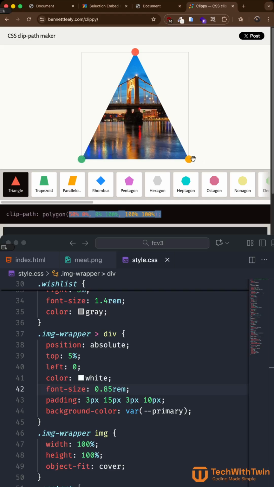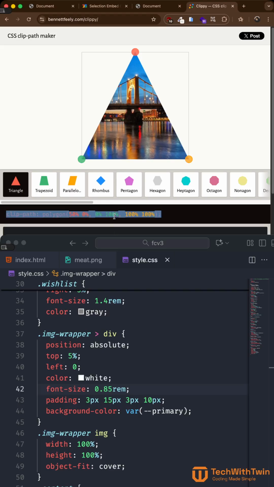And then we go all the way to 0% on the x-axis and 100% on the y. So this one is 50%, 0%. So 50% is from here. This is the x, 50%, and then 0% on the y. And then we get to 100.